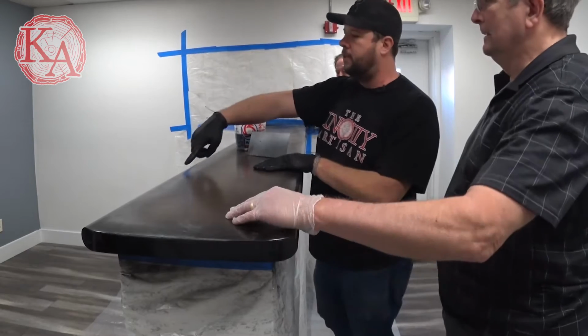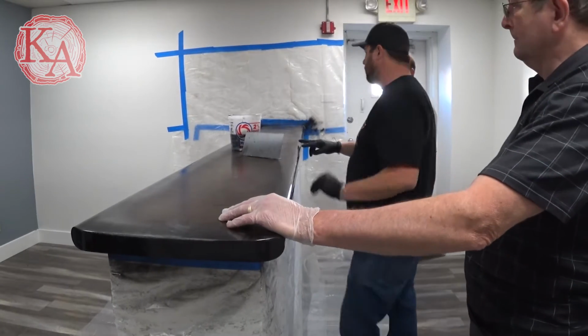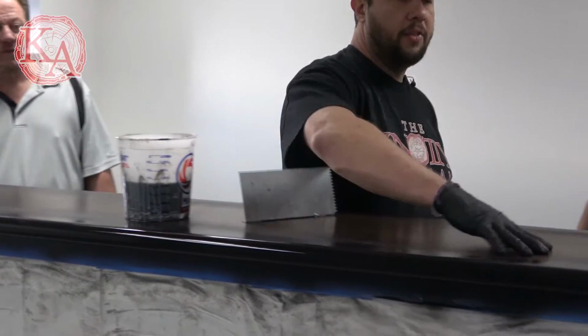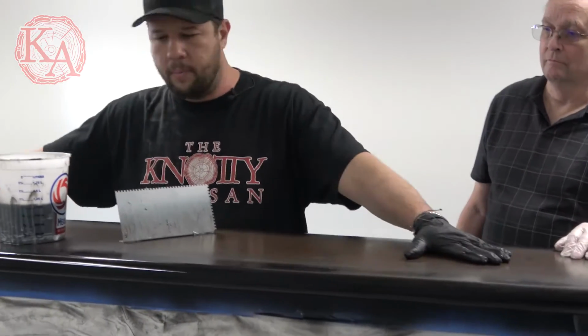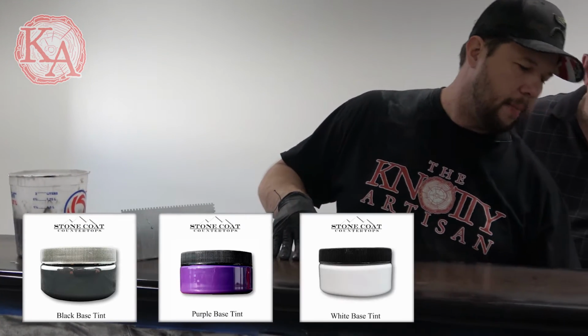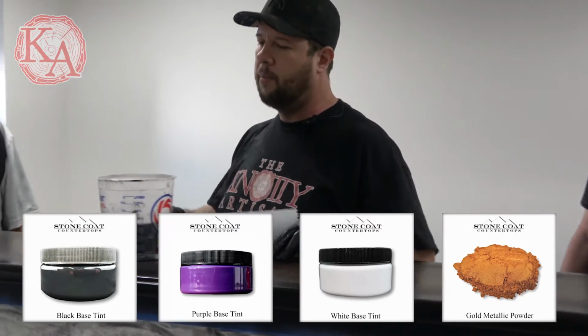I started out, we prepped these edges, we spray painted them black. We're gonna do a black base tint, and we roughed up this countertop with 80 grit. You could put some bonding primer on as well, but I was able to get some pretty nice gouges in there. I think we'll be okay biting it. I've also got some black base tint over here. I went with purple base tint, white base tint, and gold. And that's what we're gonna pour at the end.